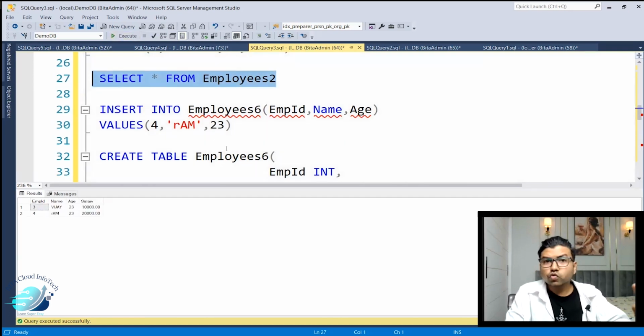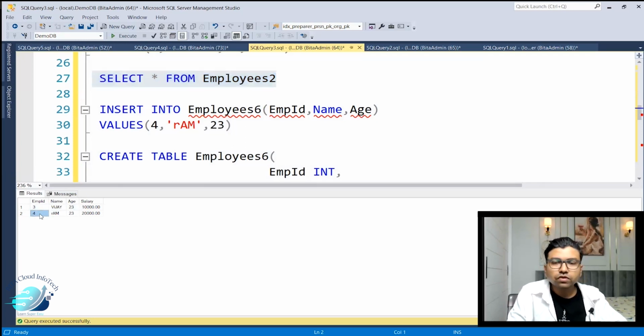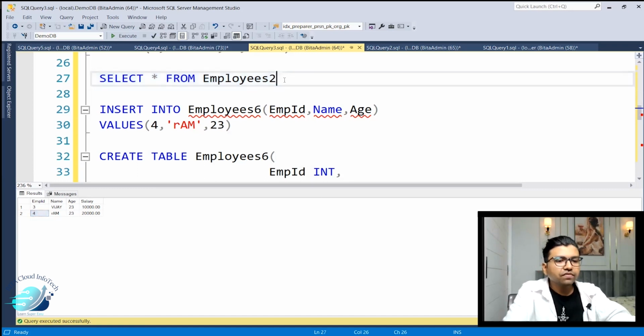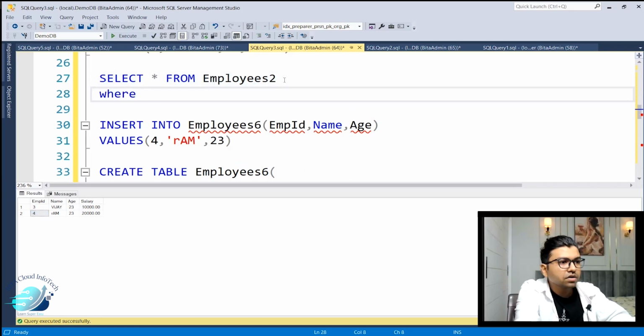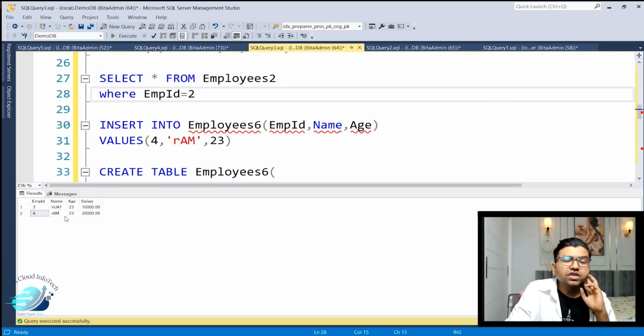I wanted to show you how where works. Suppose out of 2 rows, we only want the row number 2. How can we say it? Where employee ID equal to 2. We only want to see the data where employee ID equal to 4. Sorry, we have only 3 and 4, so I have to supply a value which is available. Otherwise, nothing will return.